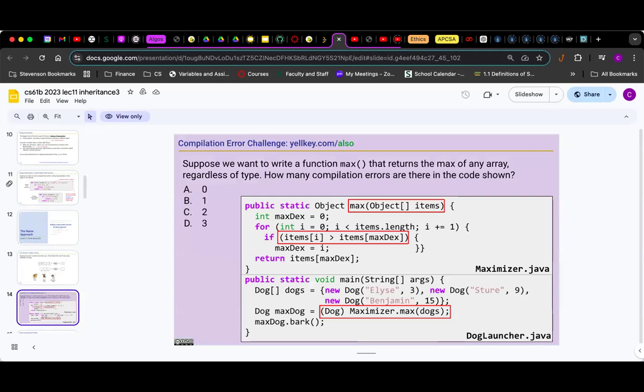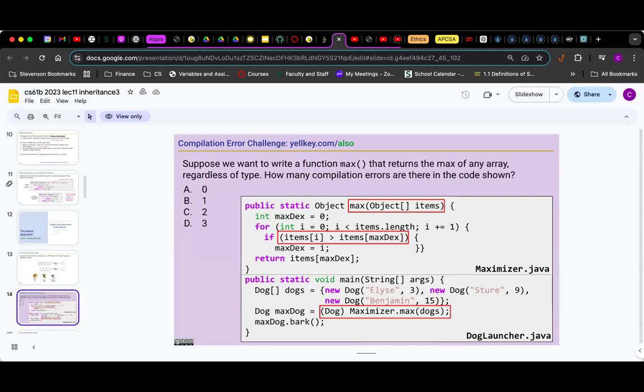We could use min integer, if it's less than. Yeah, if these were all less than 0, obviously, if we're looking for the size of a dog, we're not going to get negative, so 0 would be okay. But if we're using an array of integers, then we'd want to use either min integer or just the first thing in the array.